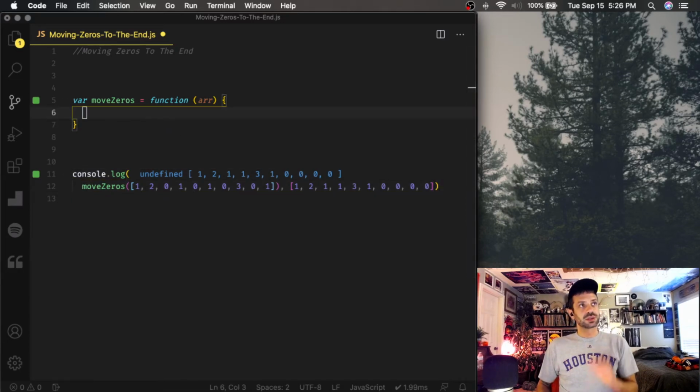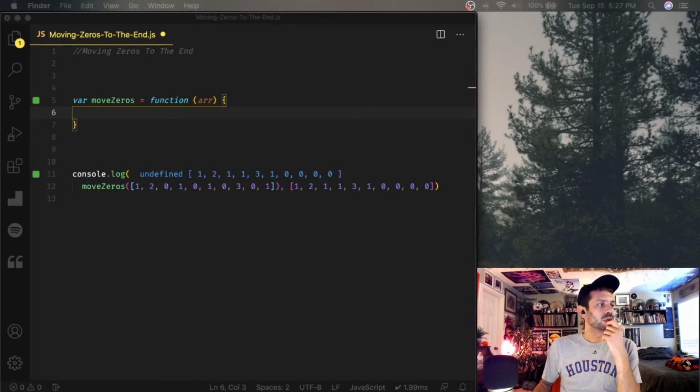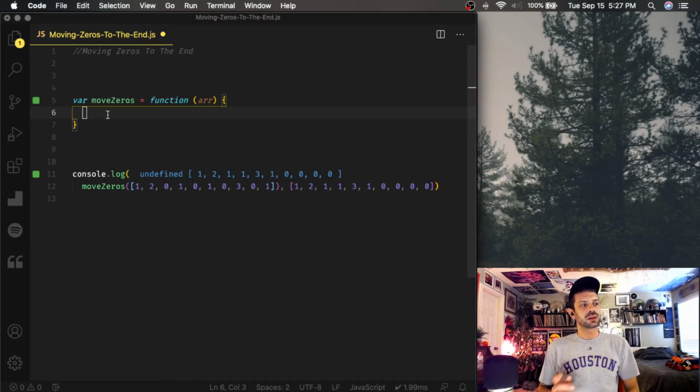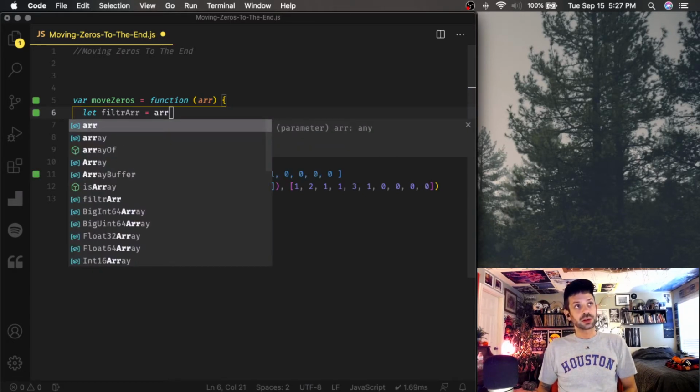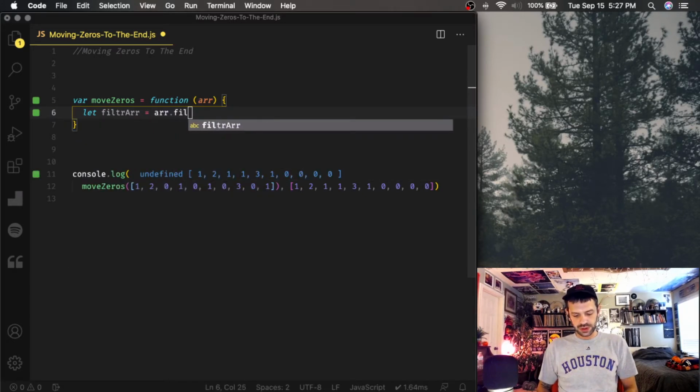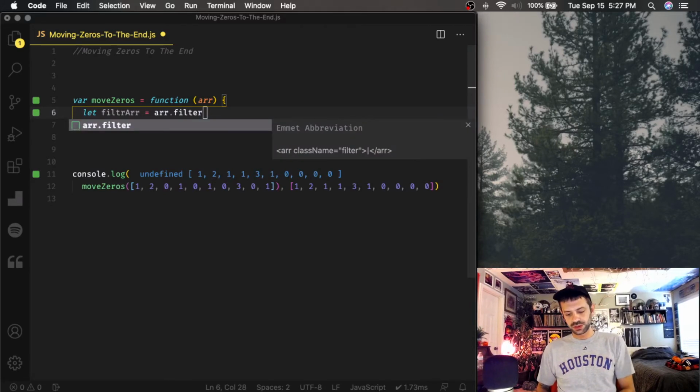So what we're going to have to do is create an array that has all of our characters except for our zeros. So we'll call that our filtered array. And we're going to filter our array, and we're going to filter out all the zeros.